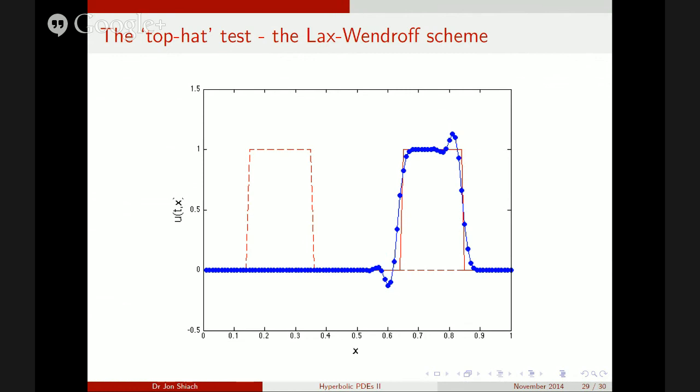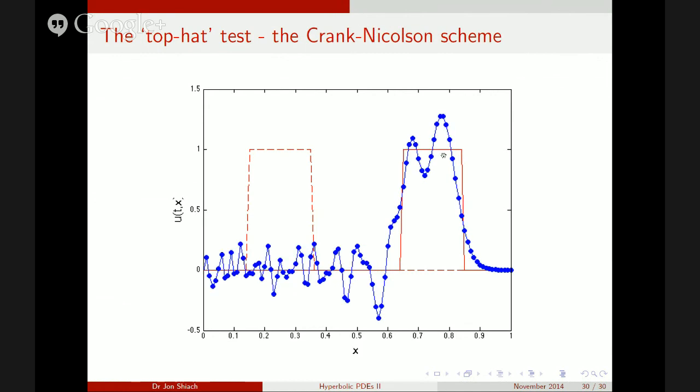Okay, so we can improve on these schemes. Right, so that's hyperbolic PDEs. One thing I would say about them is I've shown you lots of schemes and lots of stuff which doesn't work. These might work in other cases. They just happen not to be very good at the hyperbolic PDE. They might be fine at a parabolic PDE. In fact, when we look at the heat diffusion equation, we'll use the forward time center space scheme. But for this hyperbolic PDE, they're rubbish.